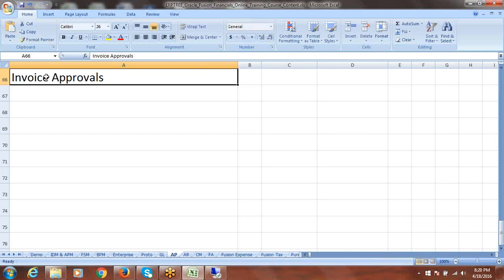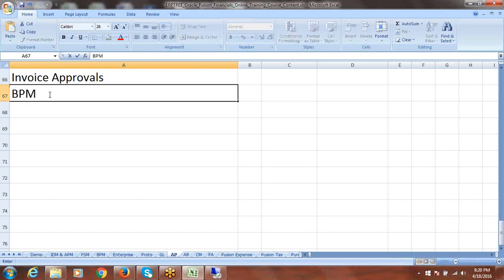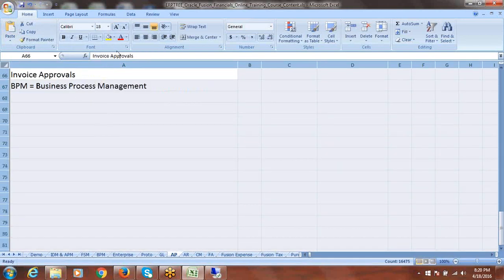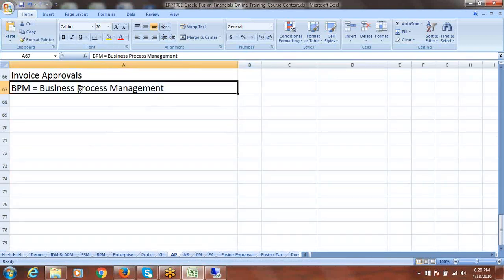To set invoice approvals, we have one middleware application called BPM. BPM stands for business process management. By using the BPM application, we can set the invoice approvals.